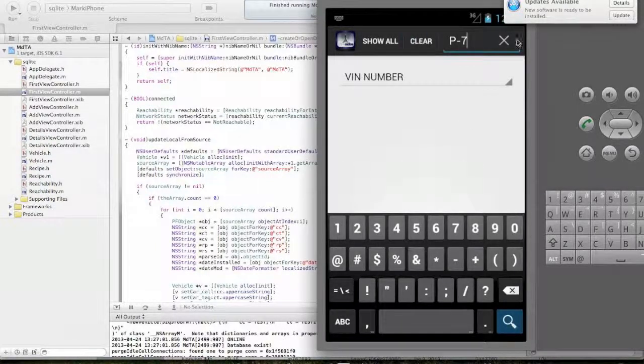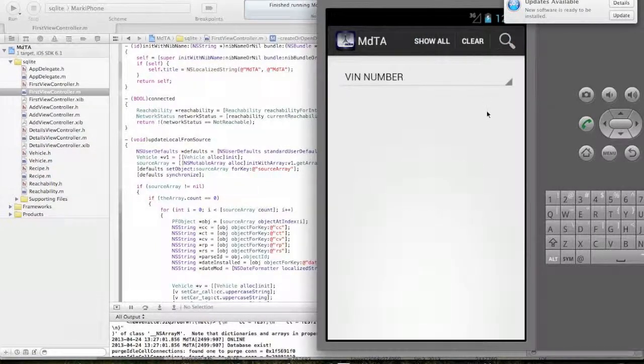So I'm getting pretty far on the Android side, but there's still a lot left to do. And like I said, I'm going to submit my Android side so you can see that I've restructured the database so I can get some points back from last week. And the iOS side is functioning like it should. So that's it.